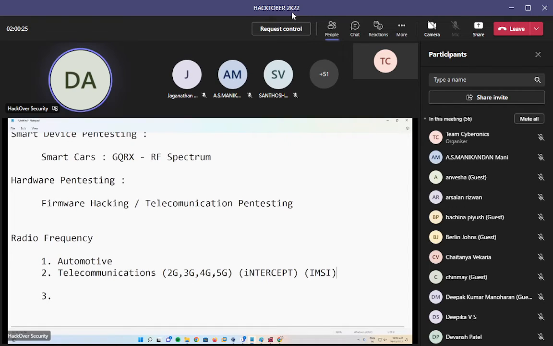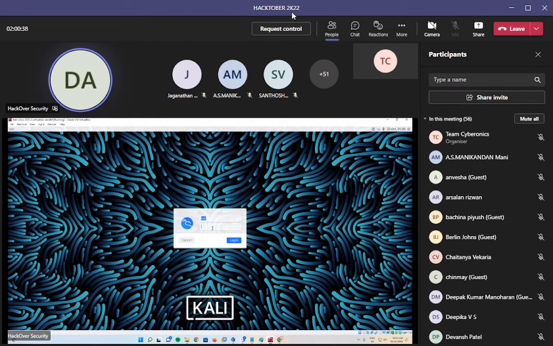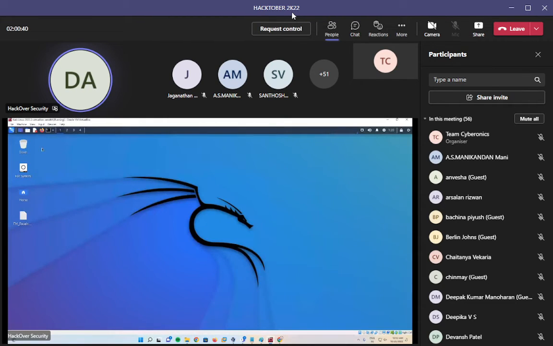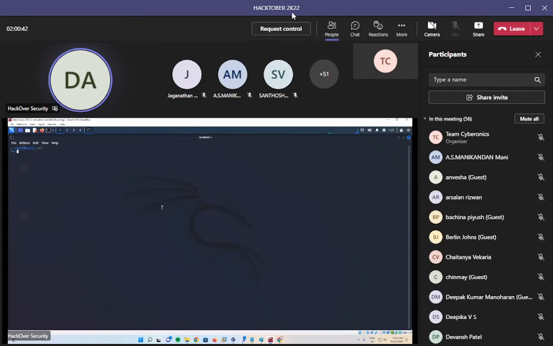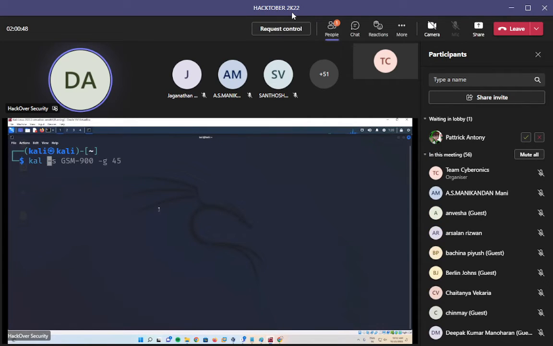And this is fine. And what we will do inside this telecommunication hacking is, I've told you about the automotive hacking, and I'll show you how to find a nearby base station. Okay, I'll give call hyphen yes, I'll give PCS.